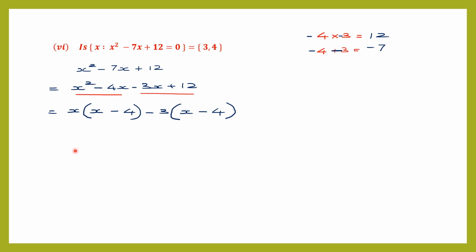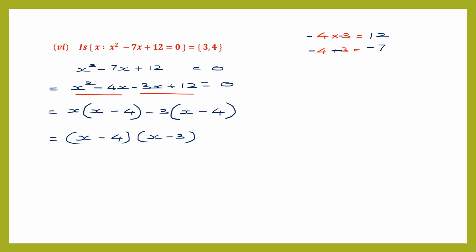So I can take out x minus 4. So this will be x minus 4, the first common factor. And what is left is x minus 3. So I have x minus 3. Now I've got the two common factors. So the factors I have found. Now I need to find out the value of x. So this part we have done here. Now here it says this is equal to 0. So let's remember that. So that is equal to 0.